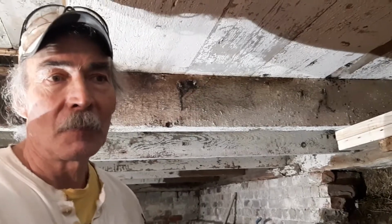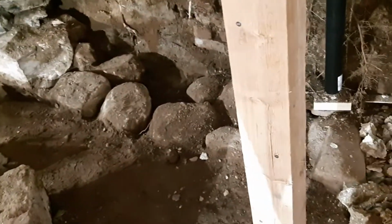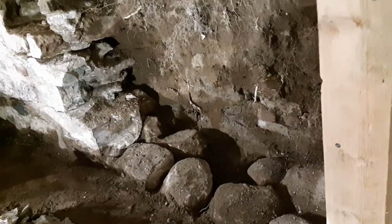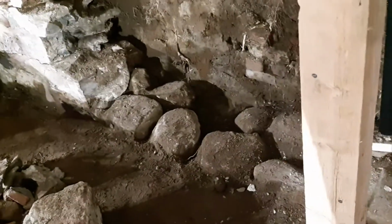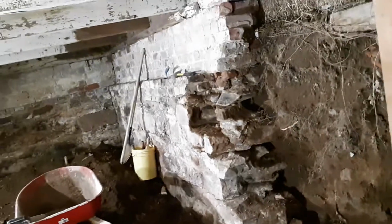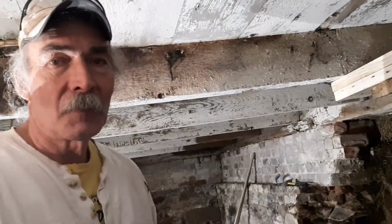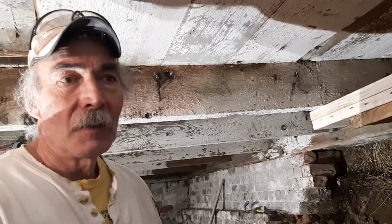So it's possible that the original stone foundation that we're looking down right there, those large rocks, boulders, I guess, which would have formed the, what do you call that? The foundation. I mean, it's all a foundation. What's the word? A footing course, a footing, I guess. Yeah. Those could potentially be the original ones, but then there were other iterations of the house because it was worked on over a period of, we figure, maybe 1830s and again in 1850s.